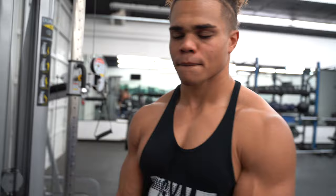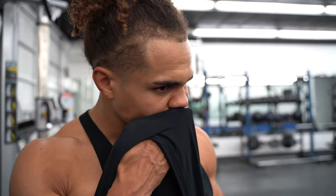Do a superset. We'll do some close grip pull-ups as well, you know? Get some body weight stuff in there for biceps as well. So we'll get 4 sets of these as well.